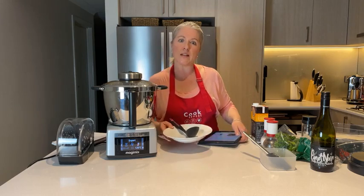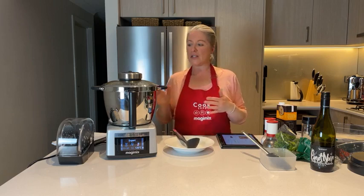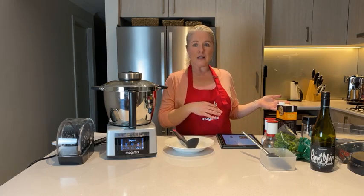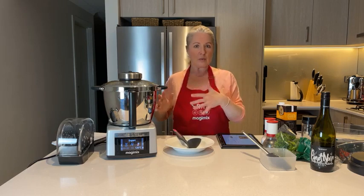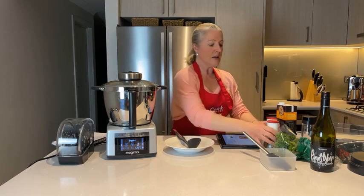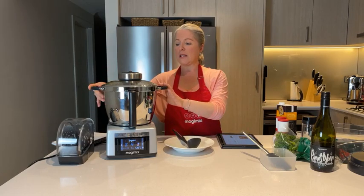I could have washed up in that 10 or 15 minutes, couldn't we? So you could actually have dinner done and the kitchen clean before dinner's done, and you haven't had to go back and stir it or do anything, which I think is amazing. That's one of the beauties of a machine like this. So that is really, really nearly ready.